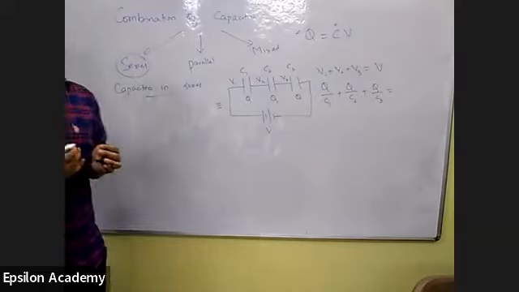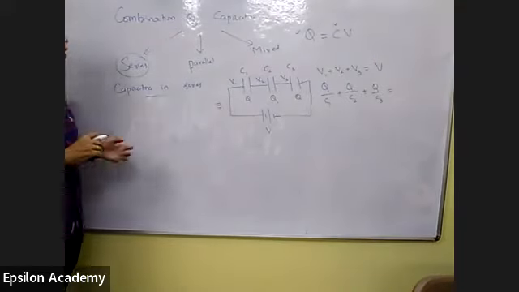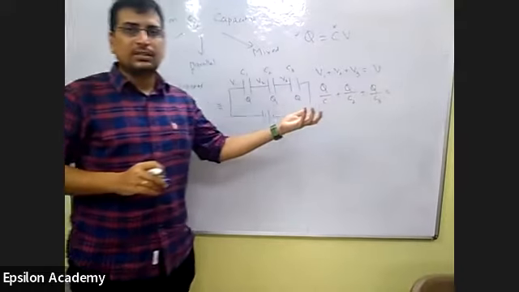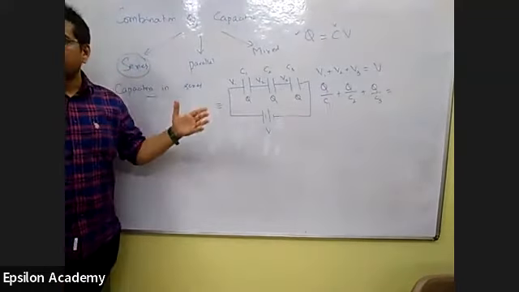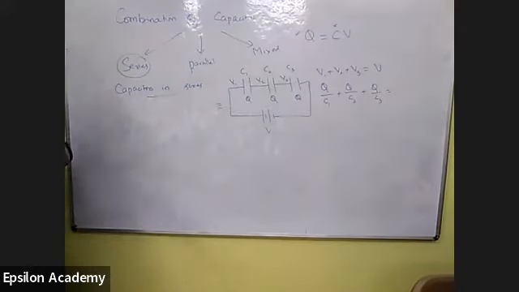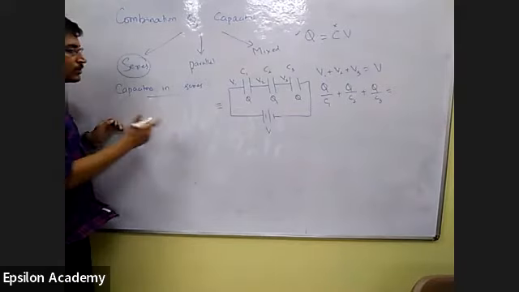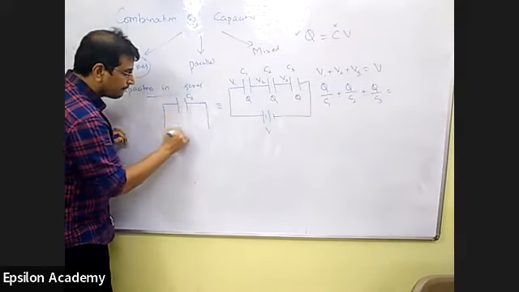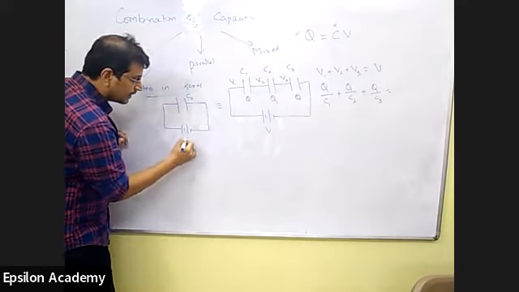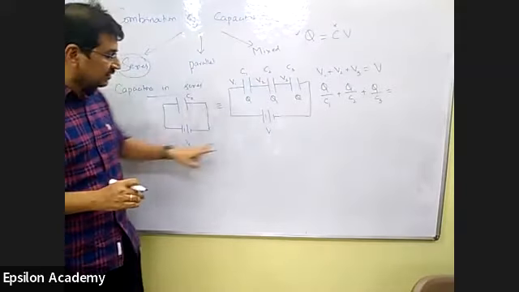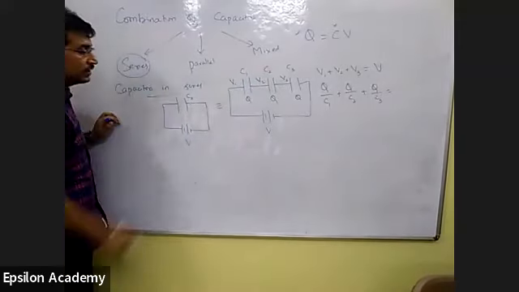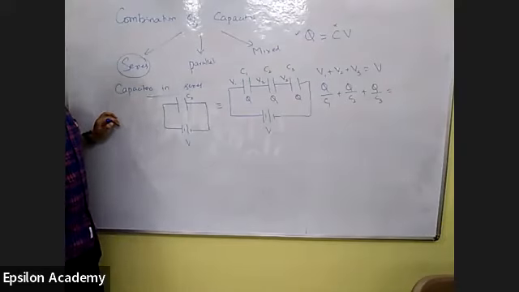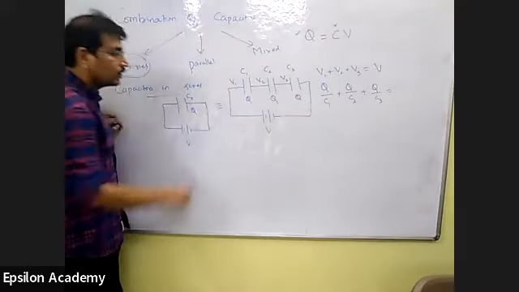What do we mean by equivalent? Equivalent means you replace all these devices with one device. Let's say you have 100 capacitors in series. You will replace all those 100 with one capacitor, which will do the same work done by the combination. Correct? So can I call the equivalent capacitance as CS? And you need to ensure that you are connecting it across the same potential source. If this is CS, what will be the charge on this capacitor? It will be the same Q, right?